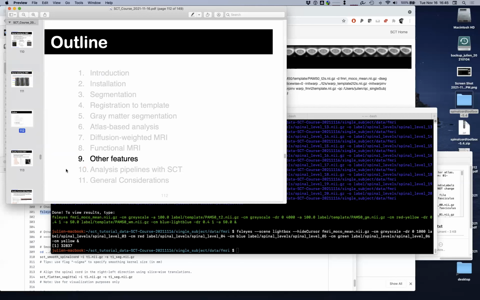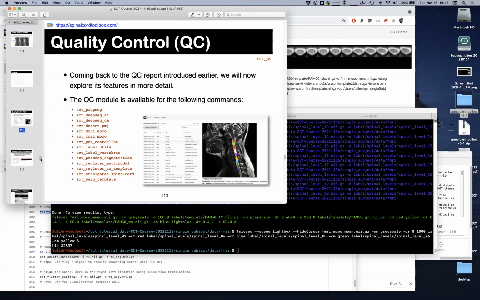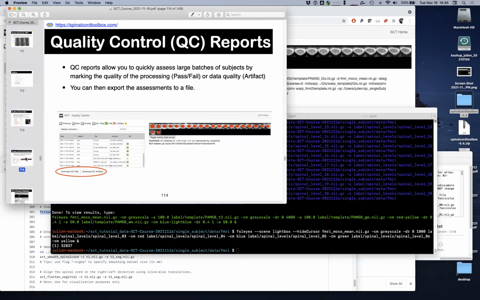Okay, so I think there's a total of, we haven't done, well, actually 149. Okay, not too bad. So I'm going to take the last 15 minutes to show you two things. One is the quality control report, and the other one is the Facelize integration.